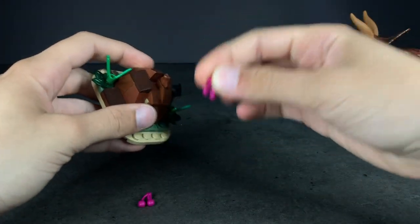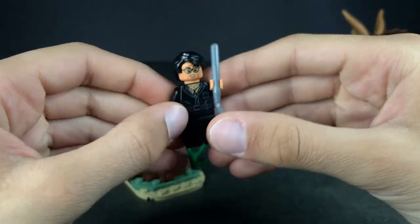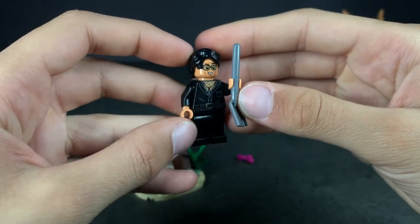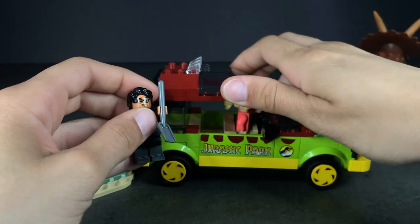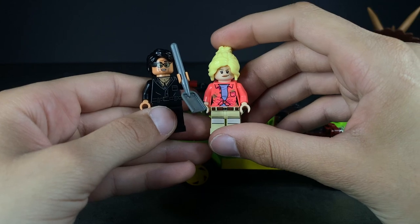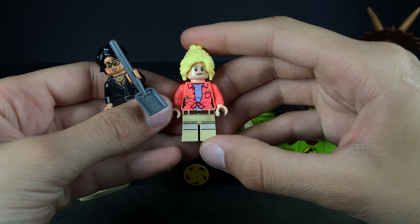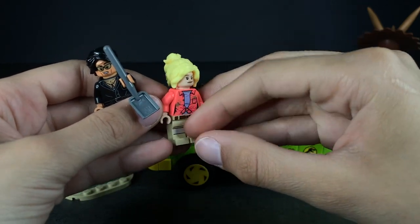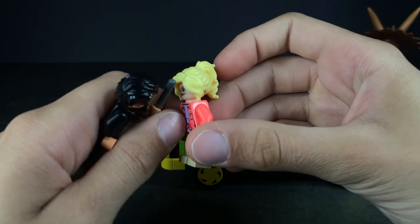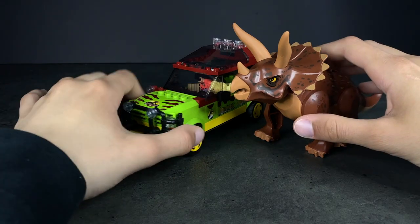There's also a little side build with some cherries to bait the Triceratops. As for the minifigures, first up we have Dr. Ian Malcolm with a cool torso and back printing; his alternate face features a confused and puzzled expression which I prefer. We also have Dr. Ellie Sattler with a really nice torso — I love all the dirt detail — nice leg printing, back dirt creases, and a worried alternate face. The hair used for her is honestly fantastic. Those are both minifigs in the set.